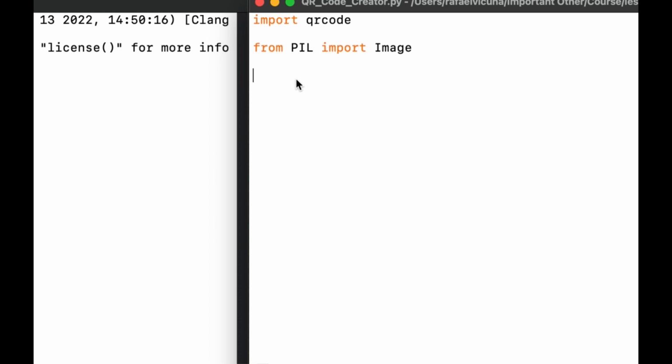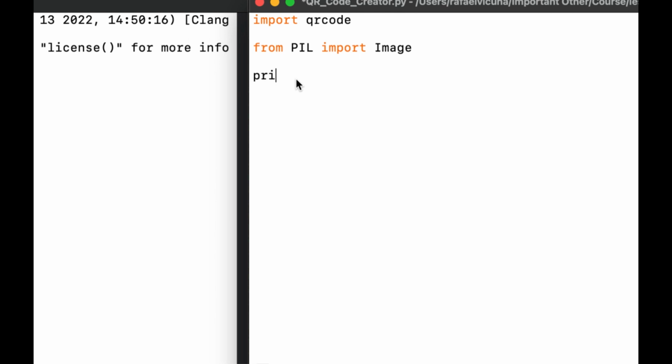Earlier in our demonstration, we made it ask what QR code we wanted it to generate, so we're taking in user input for that. Next it takes in another user input, this time the name of the image, and then it will save that into the directory where our program is located, like I mentioned earlier.